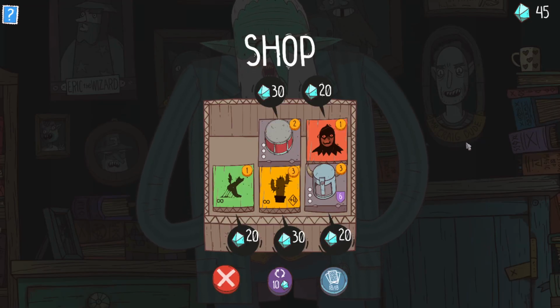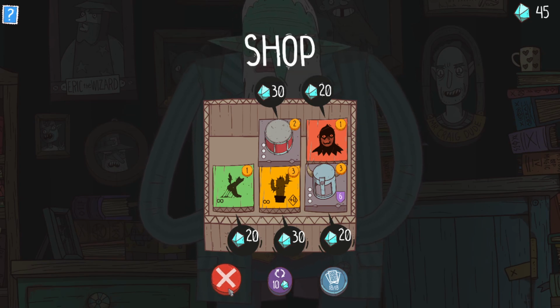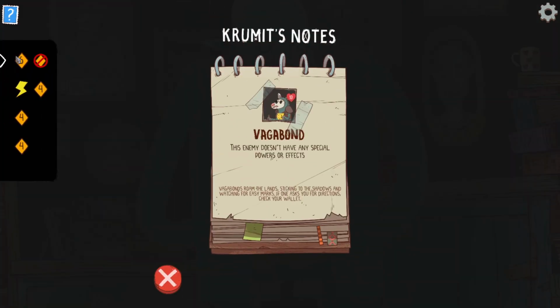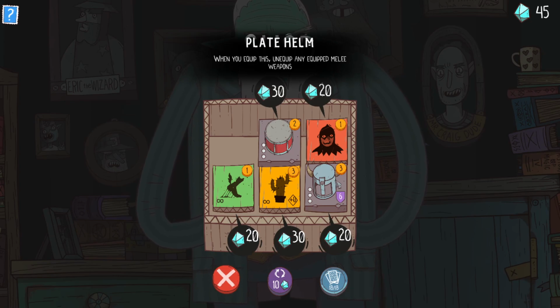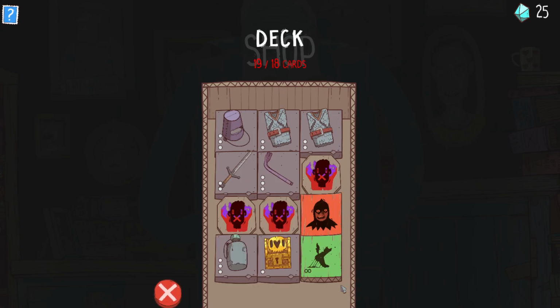And then another thing I could do here is grab these drums. It's nice to have something that can just cancel an opponent's action completely. Sometimes you just have really difficult stuff. What I'm going to do is check to see what the next thing I've got is. So 2, 6, and 2. Okay, you know what I'm going to do? I'm going to just buy another one of these. I've got some 6 attackers coming up. Might as well get a plate helm. And the nice thing about that is it's only 20 gold.